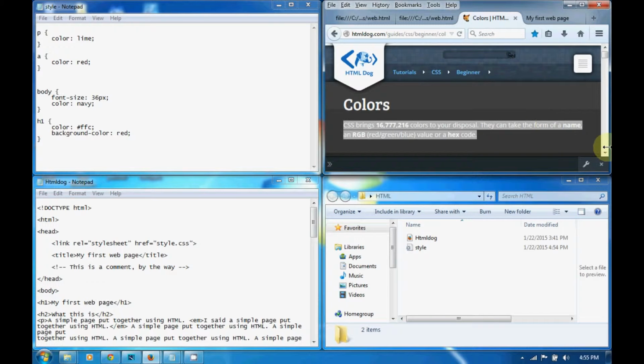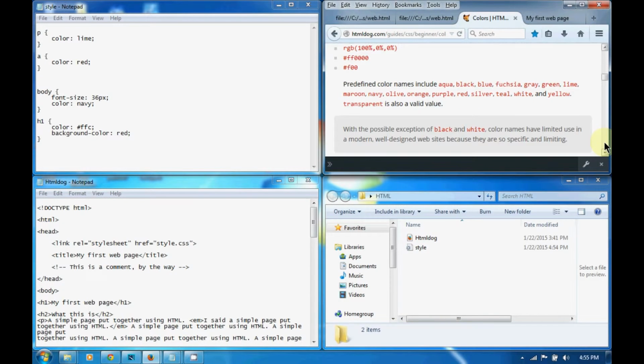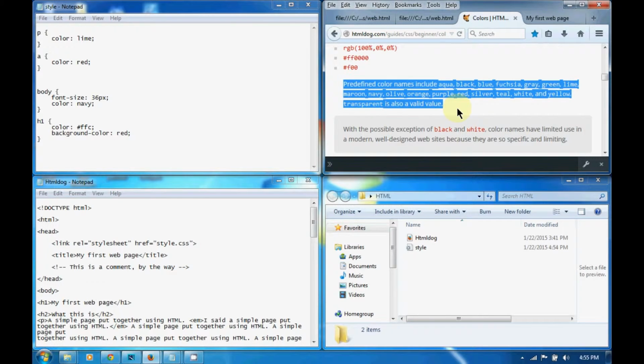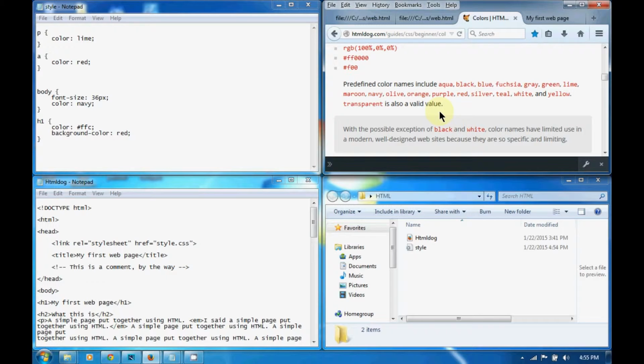So we're controlling our HTML with the style sheet, and there are the primary colors right here. Predefined color names include those basic old school colors, and they're very limited, of course, but to get used to the CSS style sheet, they're kind of necessary because they're easy to remember, and you can change the values in your CSS sheet and see what is affected in our document.